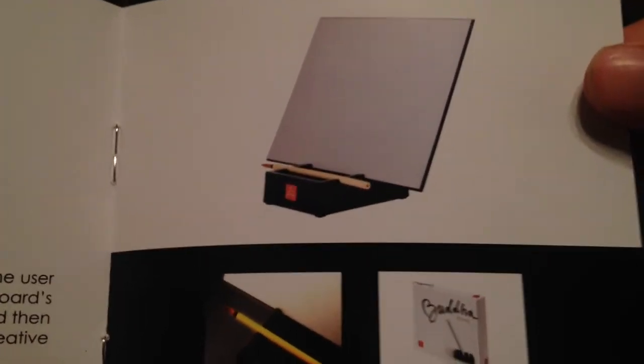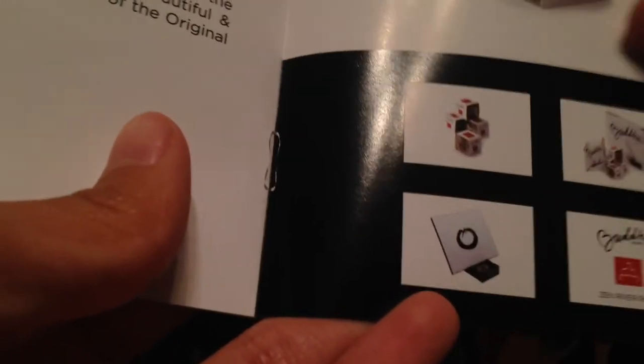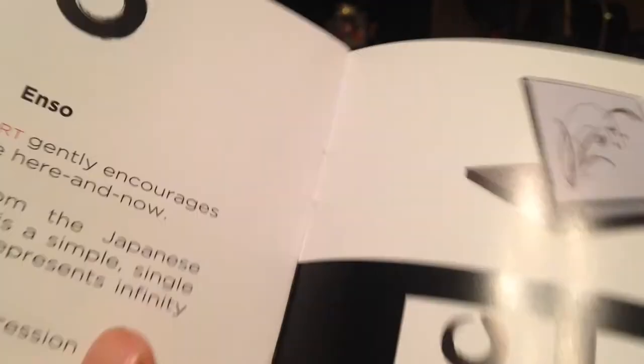And this is actually the bigger one, which is pretty cool. These are the rocks that you can buy to put into the base of the bigger one, but the smaller one you can't really use that. This is kind of to advertise their other products. Very cool. And then we have the actual Buddha board itself.